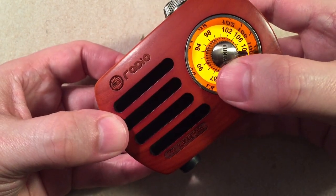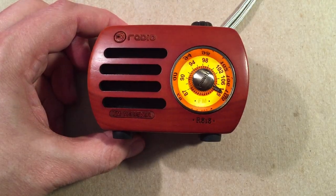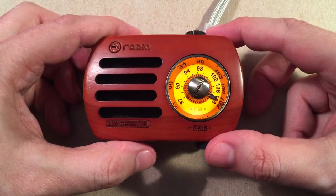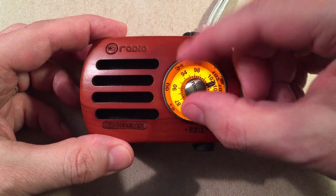I think there's a Hispanic station at the top of the dial, but I'm not picking it up. Okay, so there's the FM pan scan. You got it. Actually, not too bad downstairs or in the subfloor basement. Pretty impressed. It's worse, you have to hold it, unless you have a really strong station.